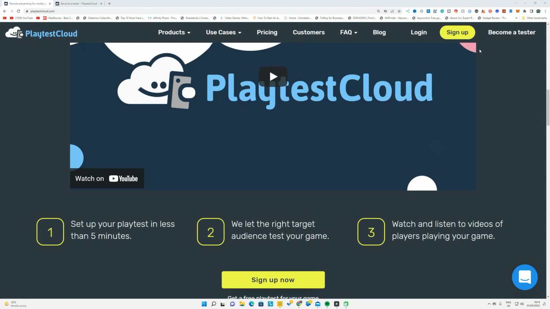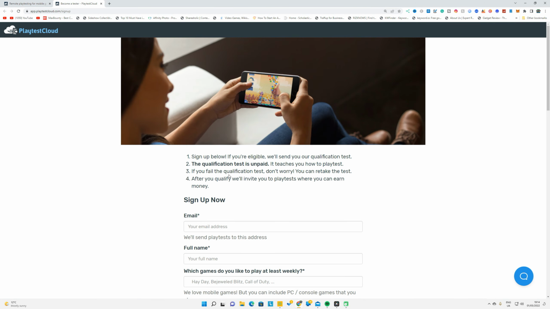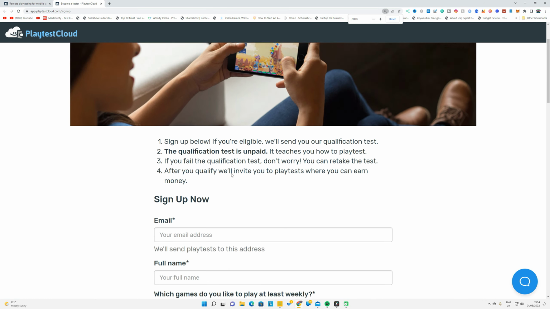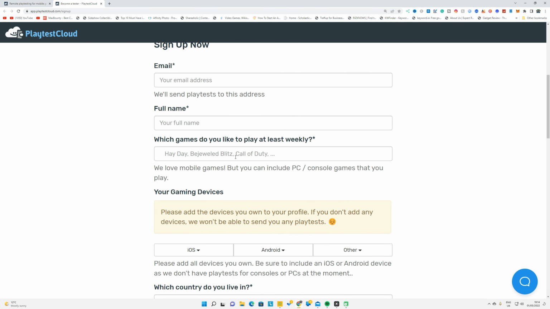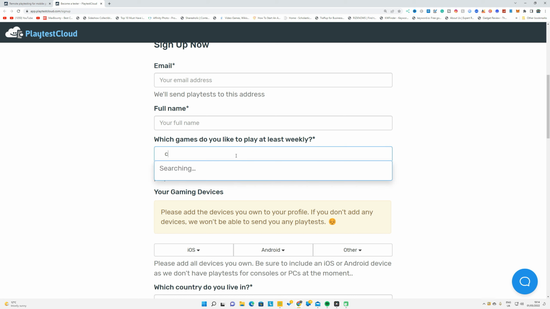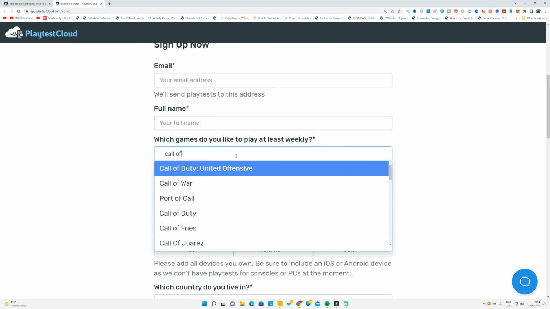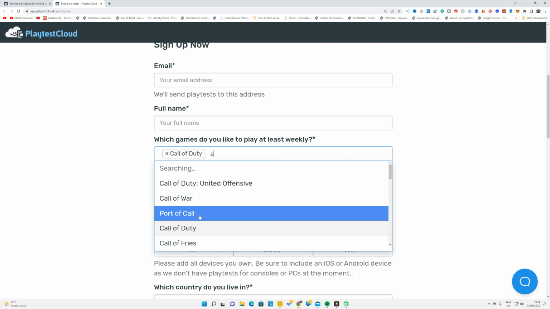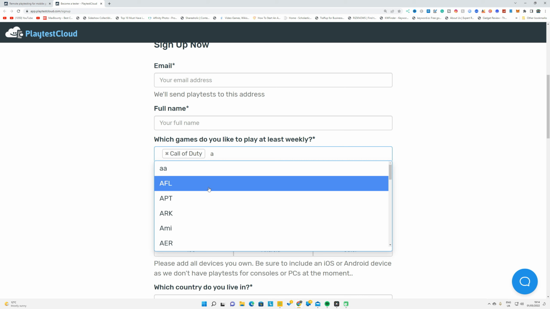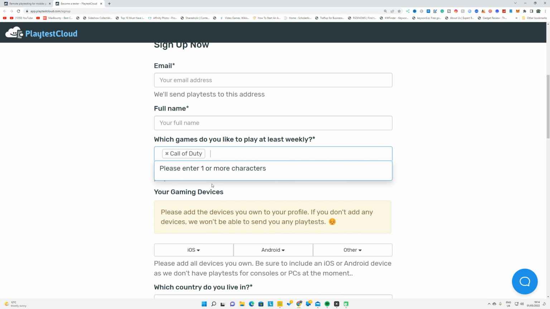After you click Become a Tester, it will take you to this page. Here you can see, all you have to do is fill out this form. Put your email address, your name, and what kind of games you play or like. For example, I like Call of Duty. When you put these in, they will know what kind of game to target you with. So put as many games as you play or like. Also, if you never play any games, search online for the famous games, or you can put in an initial letter like A, and it will bring up all the games starting with A. You find one and add a couple of them here.